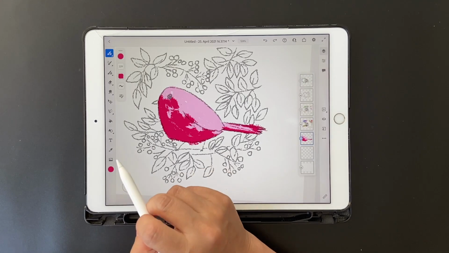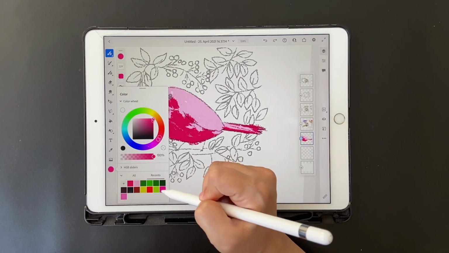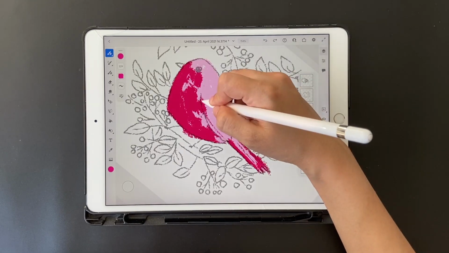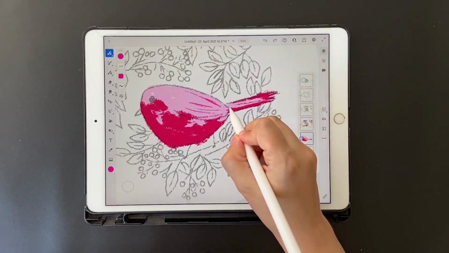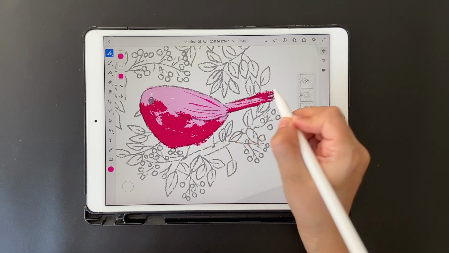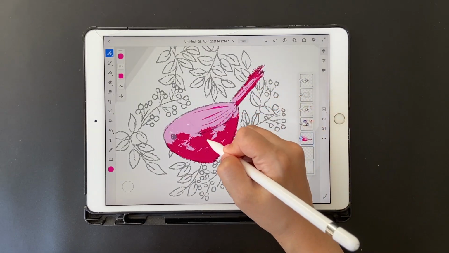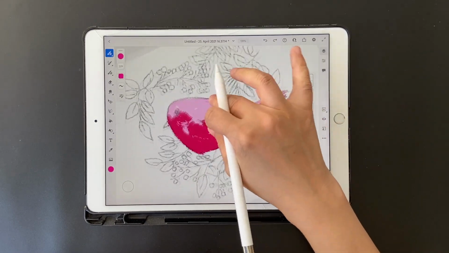And now let's go ahead and use the pink color. That's the bright pink that we have. And then you can draw some lines like that. Make sure you draw here as well. I'm gonna add a bit here.